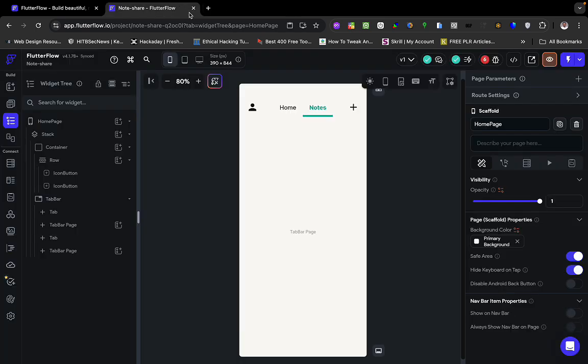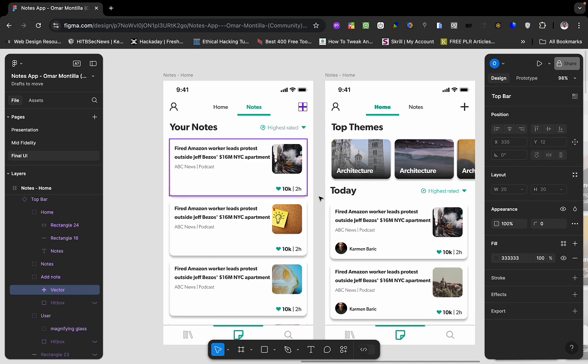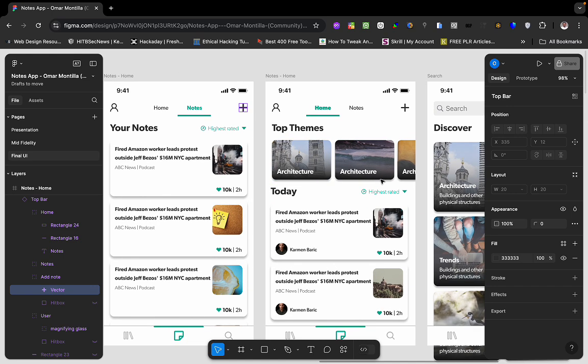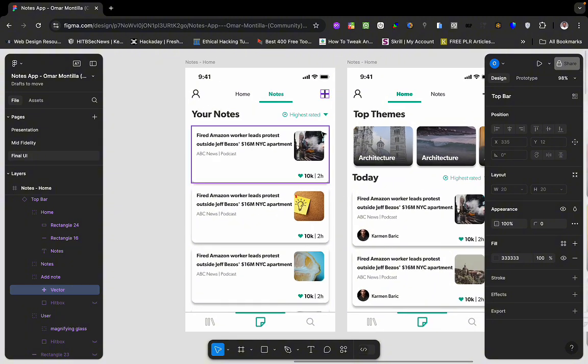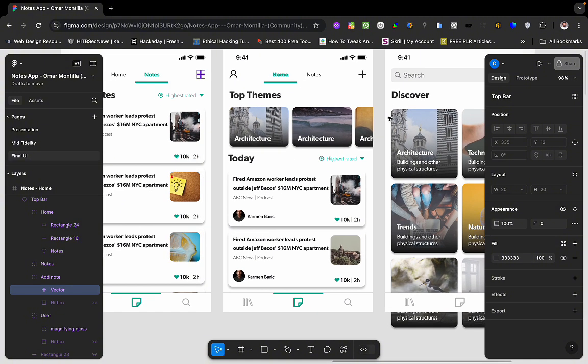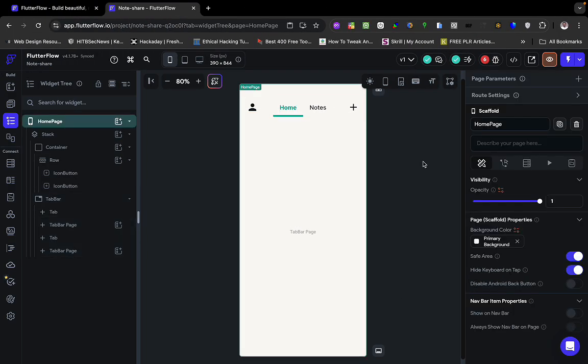So that's the essence of safe area. Because of my network, this is giving me issues to load here. Now we've achieved what we want here, so we go to home. This is the home that we have here. The next thing that we need to do is design the home page here, and also we have different tabs here. So let's create all of this bottom tab.